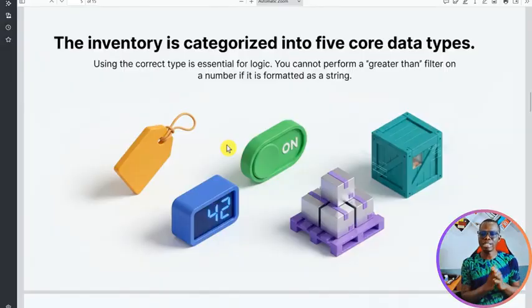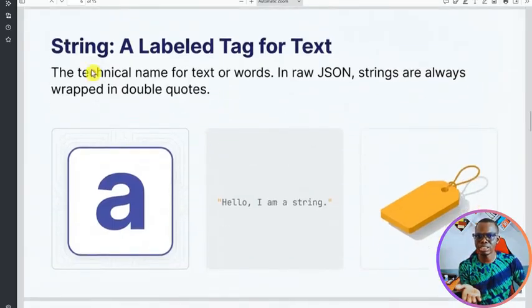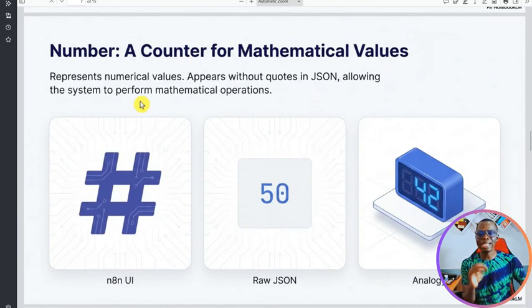And there are 5 different data types that we'll be working with in n8n. Number one is strings. This is just text. If I'm pushing text from one place to the other, a name of a person, an address of a place, anything that has to do with text, you put it inside double quotes. Number is number: age of a person, height of a person, salary of a person. So number is also a data type.